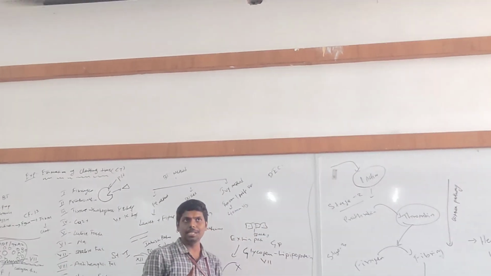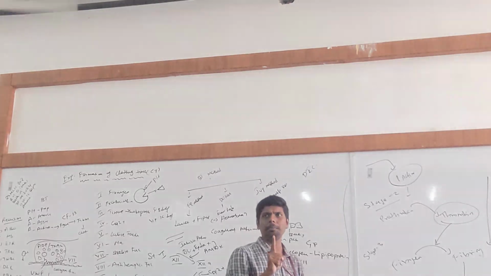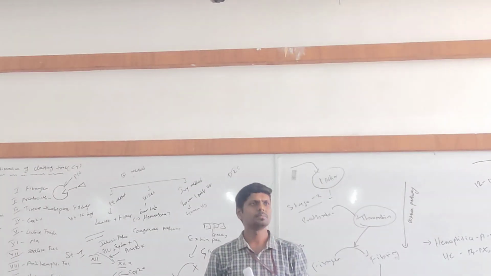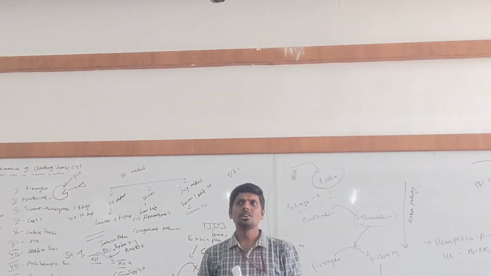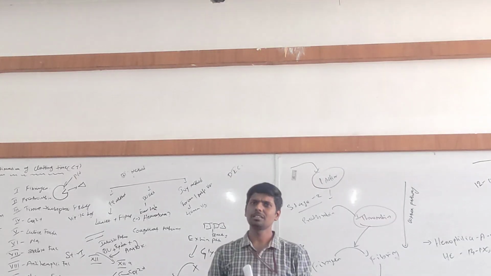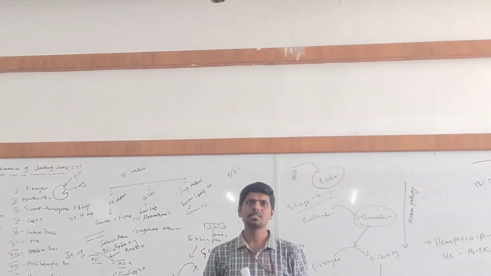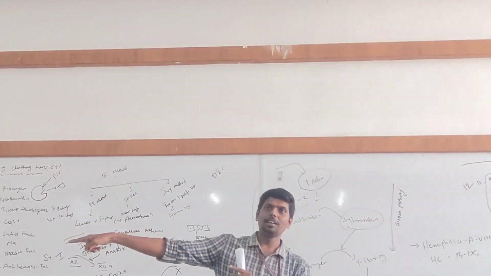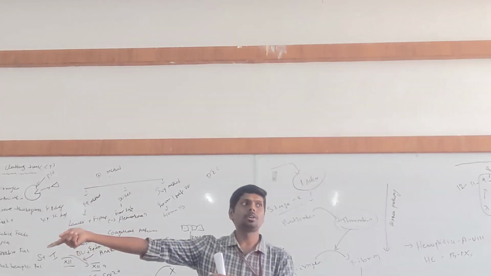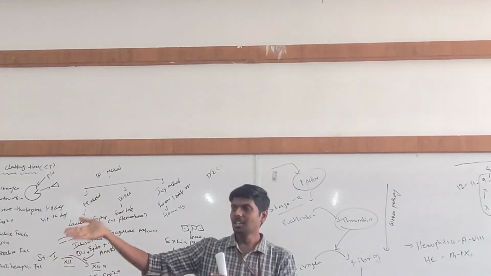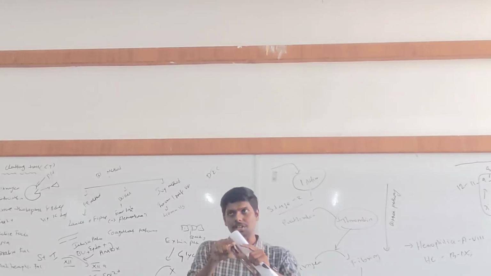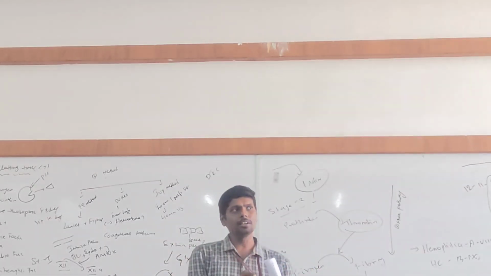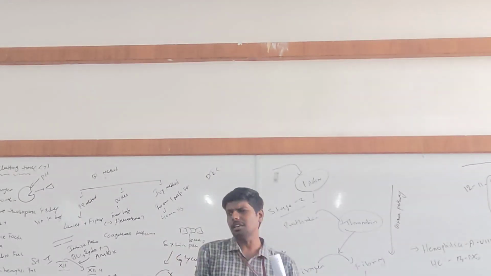In case of DIC, what happens to the bleeding time and clotting time? What happens to the clotting time in DIC? Will the clotting time increase or decrease? What were your thoughts? Increase. Maybe clotting factors are diverted there, where they are already converted to fibrin, they are utilized there. Now the clotting factors are deficient in the circulation, in the plasma. If you do a test, your clotting time will increase. It looks like decreased factors.